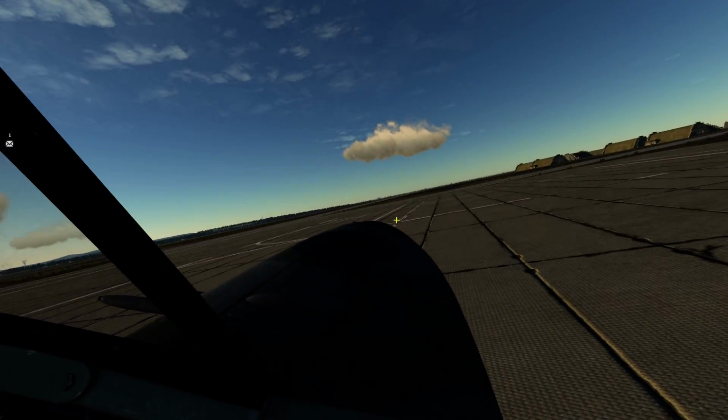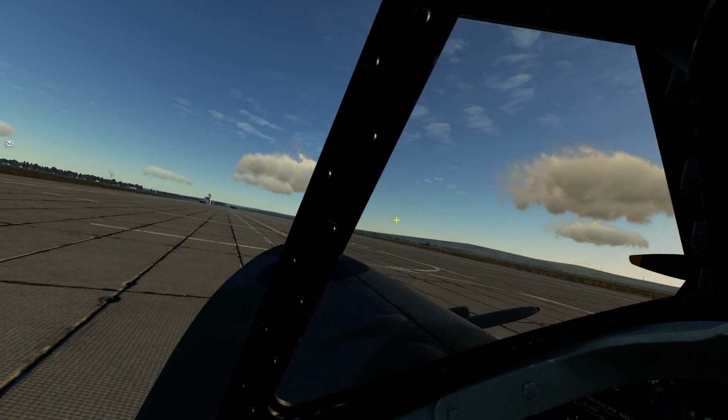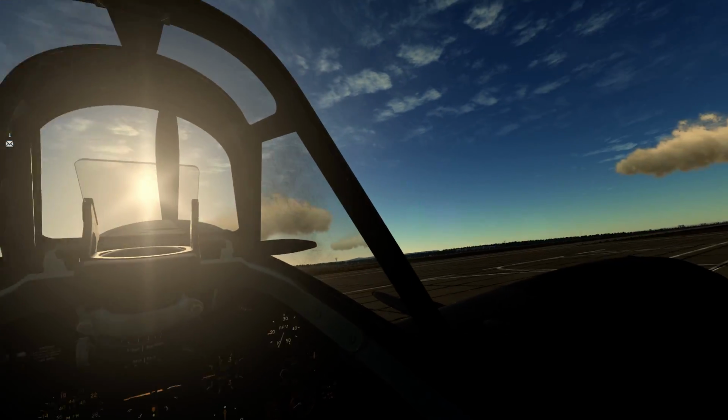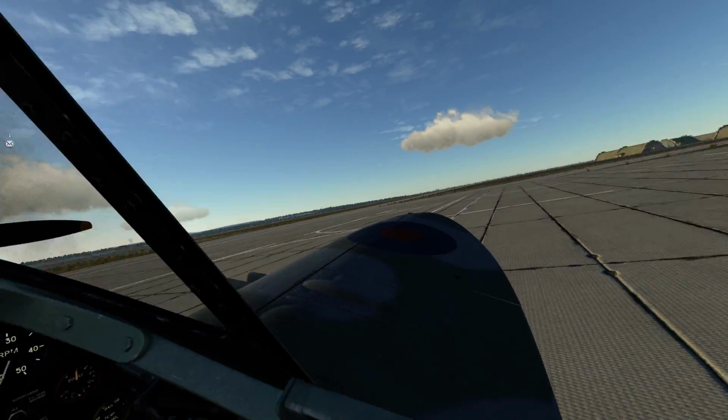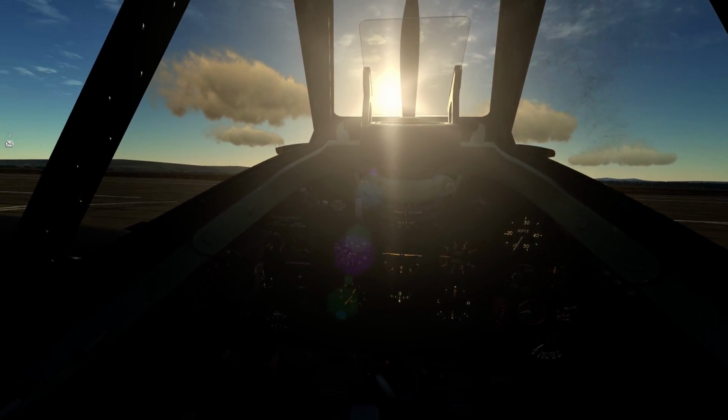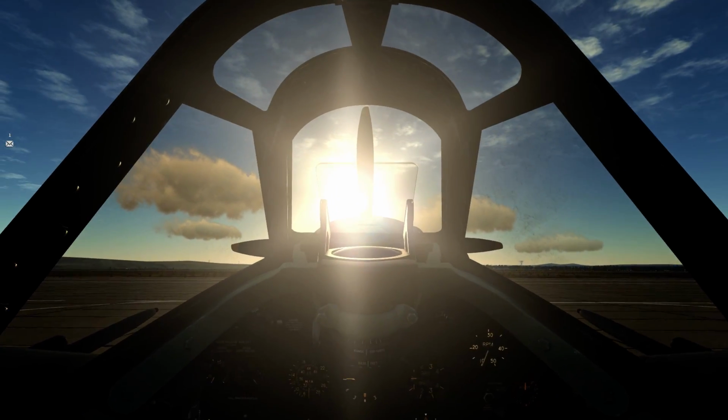Some of you guys are still having trouble with the Spit for takeoff and landing. Thought I'd show you how I managed to get around the circuit without making a mess of things. So let's get cracking. I've got to put my control indicators up.